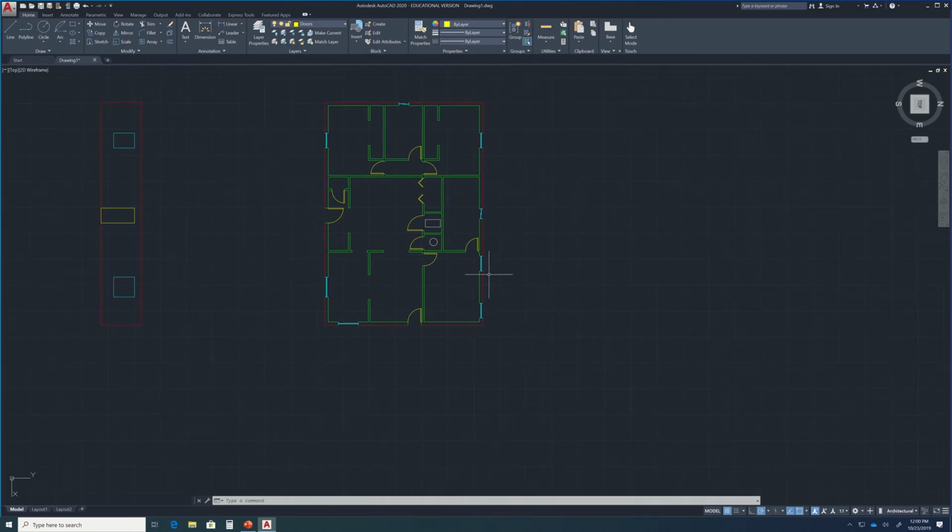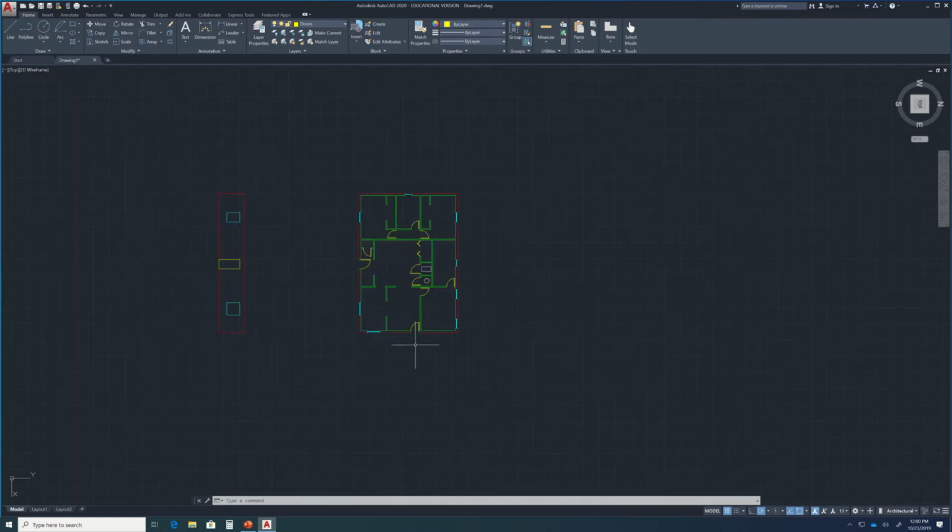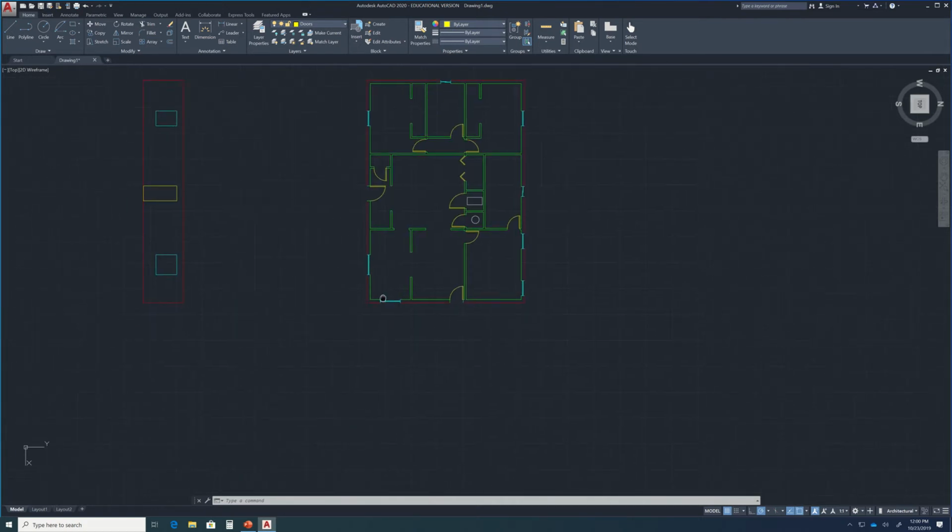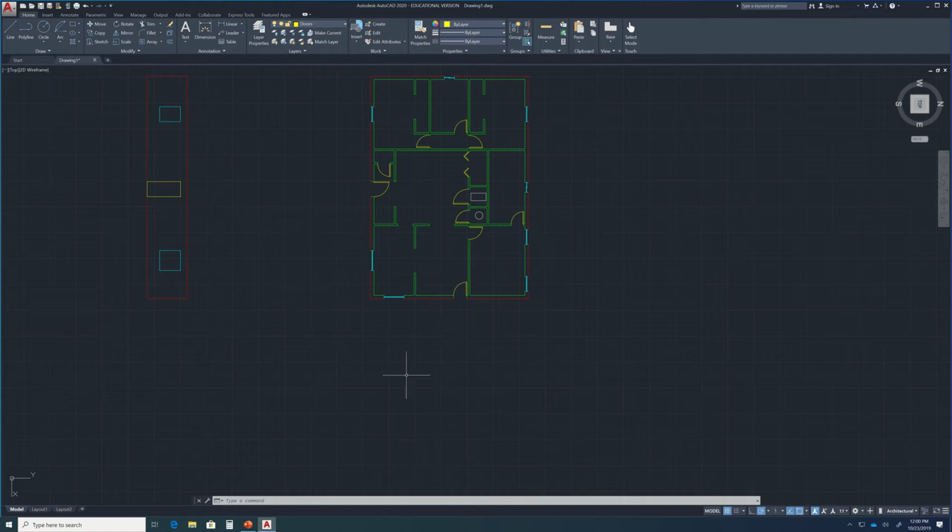Alright, now what I want to do on the east side of the house is I want to create some construction lines, and that's basically how I got this. I did what we call transferring of geometry, or projecting geometry. So we're going to project the east side of the house right down here below it, as if we were looking at the east side, as if we were standing on the ground looking at it.